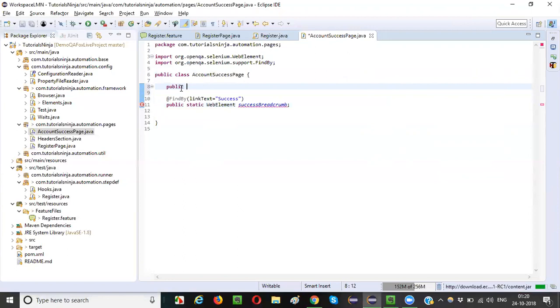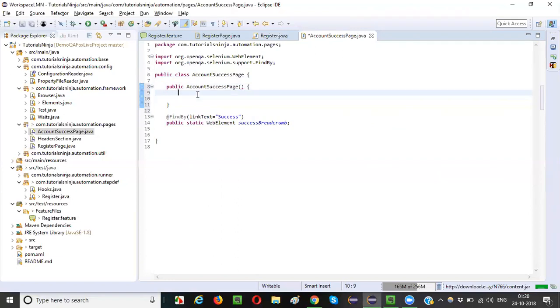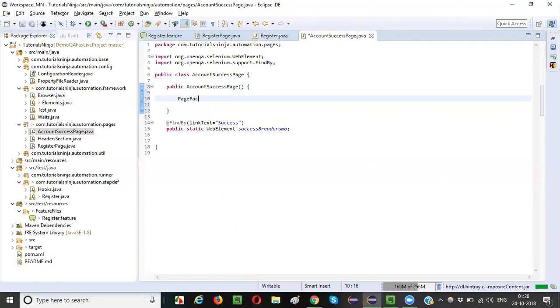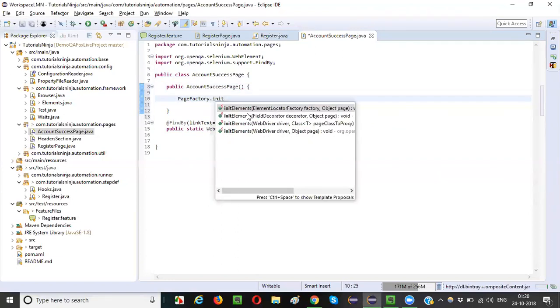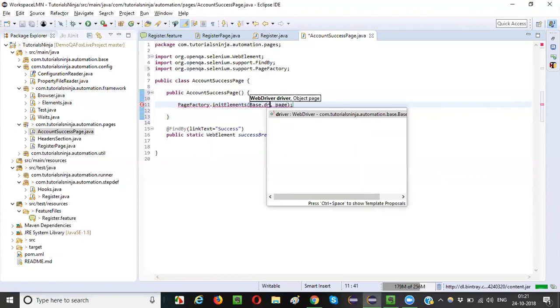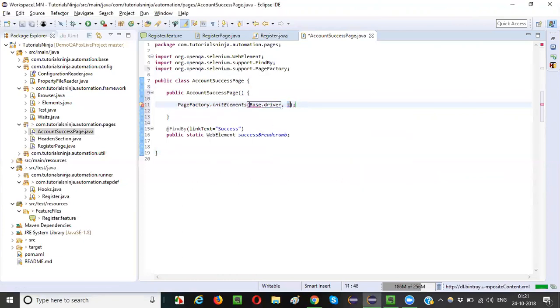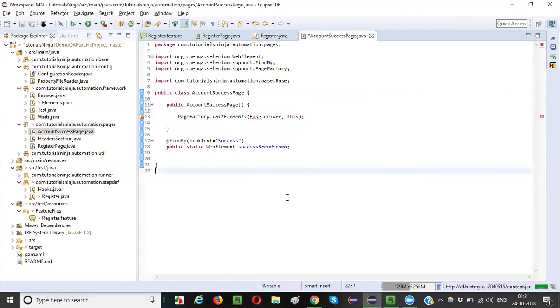So public constructor, same thing, guys. For every page, you have to do the same thing. PageFactory.initElements(Base.driver, this). Import this Base from the base package. Then it will automatically initialize.